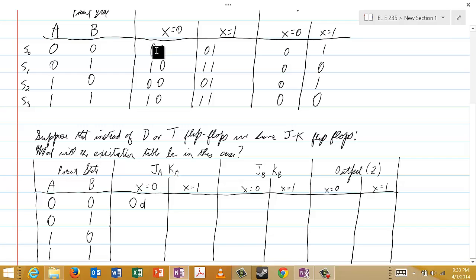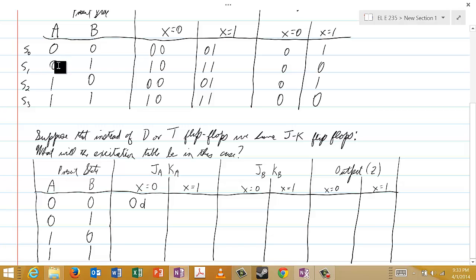Now, this is the first time that we've seen don't care conditions appearing in any of these tables we're doing, so that may be a little surprising to you, but let's continue and do a couple more, and then I would very strongly encourage you to turn off the video and try to do some yourself. So let's go to this next one.